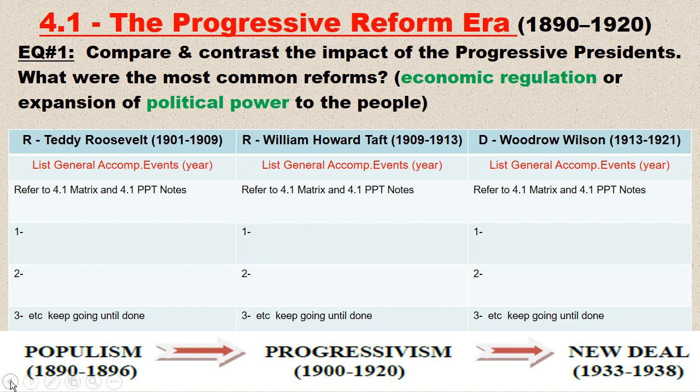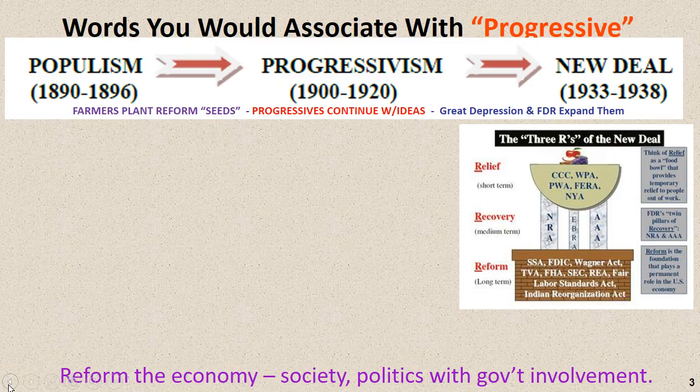Just make this simple T-chart. Just list. No need to define. Just list all the major reforms and programs and changes going on under each president. I would encourage you to label them E for economic or P for political, so you can kind of see where the trend and the reform was strongest under which president, and overall what was the greater focus in this reform movement. Again, these 2 essential questions, the first 2 left sides, no need to write a written response, just chart it out, get the details down.